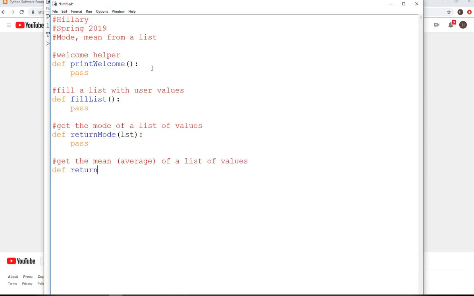We'll call this return mean, and it also needs to take a list. And then, of course, we're going to have our main function. We'll make our lives easier by throwing in a call to main at the end.